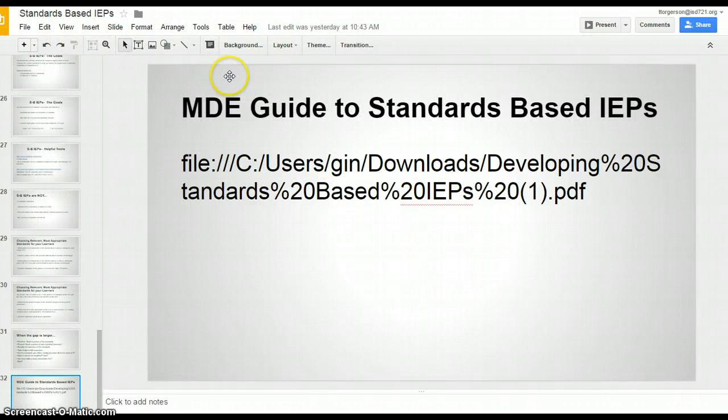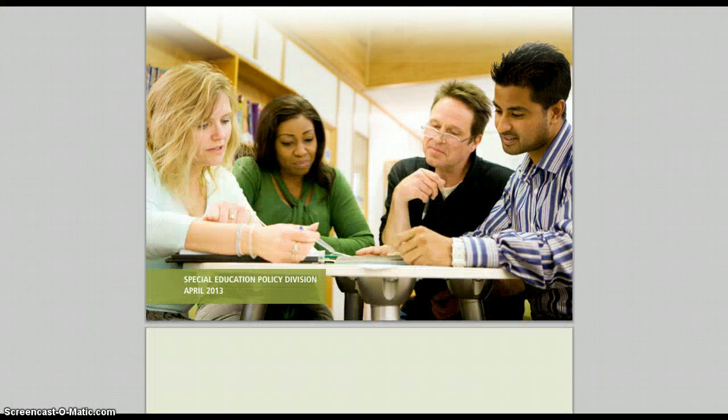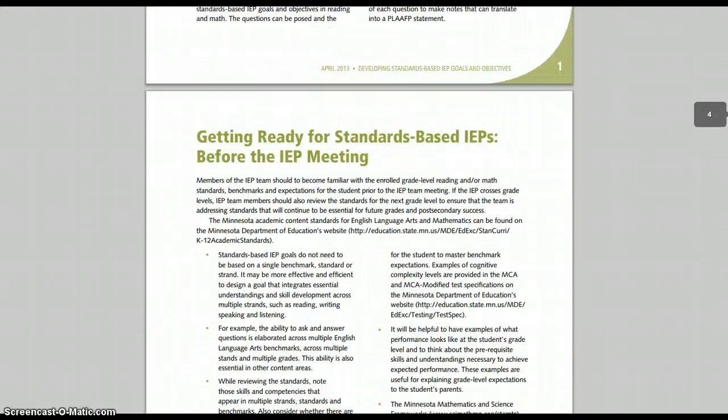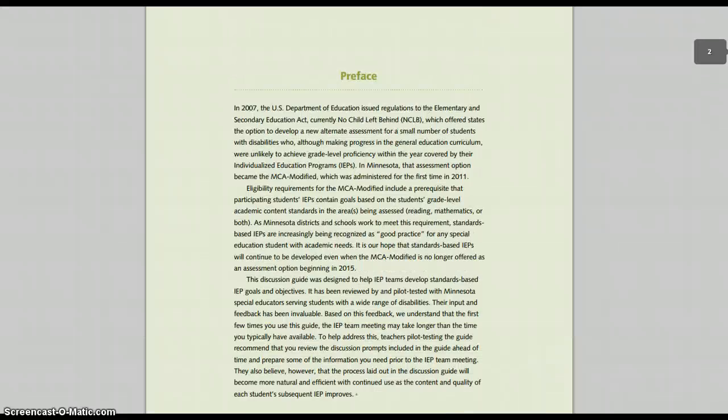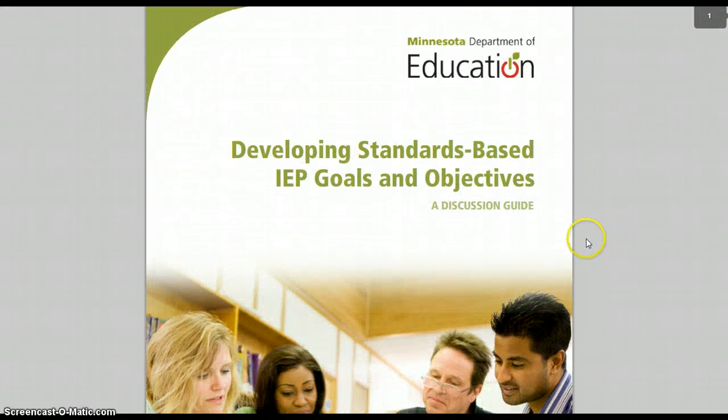All right, and last, this is a guide that the Minnesota Department of Ed has put together to help us write standards-based IEPs. The link is the last page on your PowerPoint, and this is what this brochure looks like. It is like 30-some pages or something, but it's a really good tool that can help break things apart for you and answer some of the questions that you might have. Obviously, you can email me and ask me questions, and I can try to find the answers if I don't know.